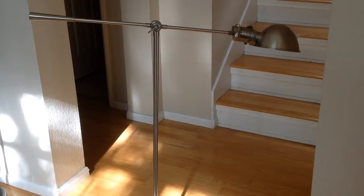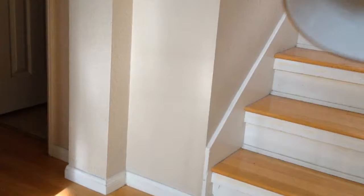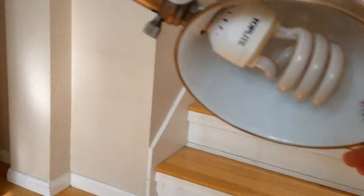The first thing I'm going to try out is this dimmer — it's a Lutron dimmer that I recently got. We're going to see how it behaves with this energy efficient bulb here, it's just a Top Light 20 watt. So first we're going to go ahead and turn it on.